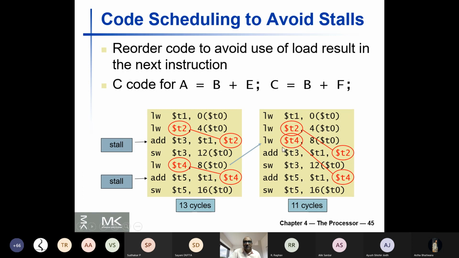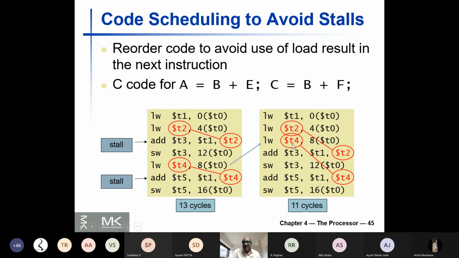There is no need for any stalls, and you can execute the program without them. Still, forwarding may be required here, because after the load there is one more load. By the time the next add comes, the add will be in the execution stage and this load will be at the completion of the memory stage. So the data is available, and you can forward it.